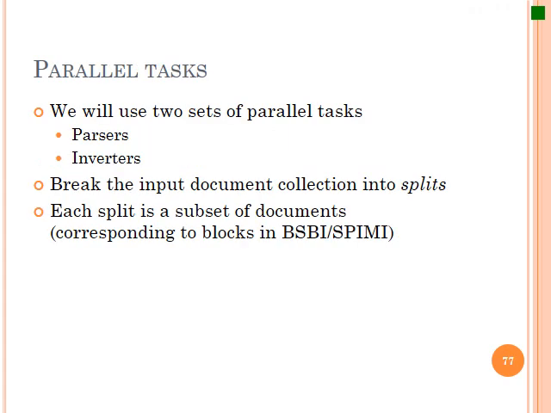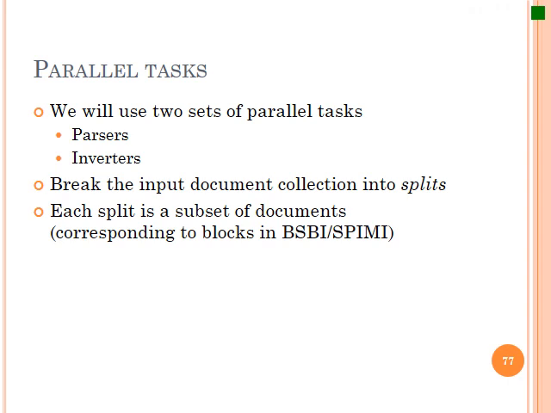We will use two sets of parallel tasks: one is parsers, one is inverters. The parsers take a document, tokenize it, and get the unique terms from there. And then the inverters will create the postings based on the terms discovered in the document.